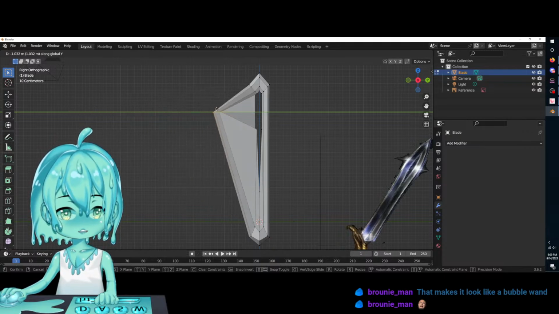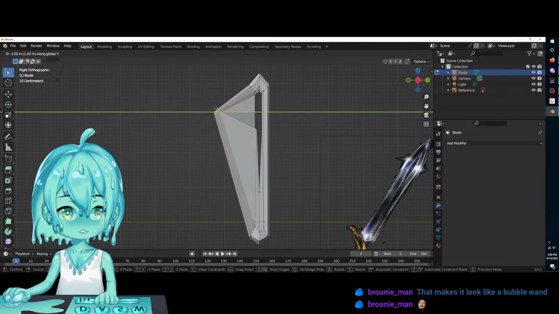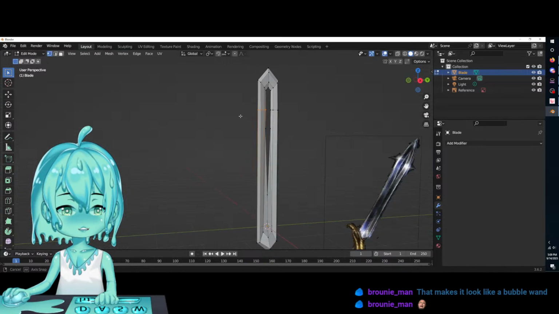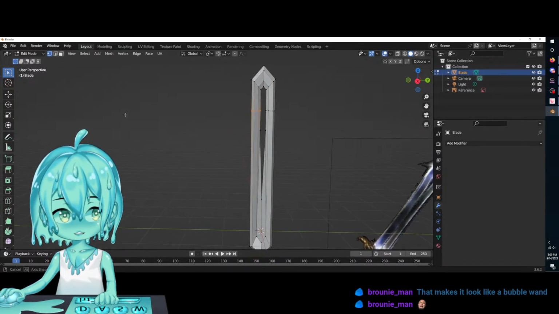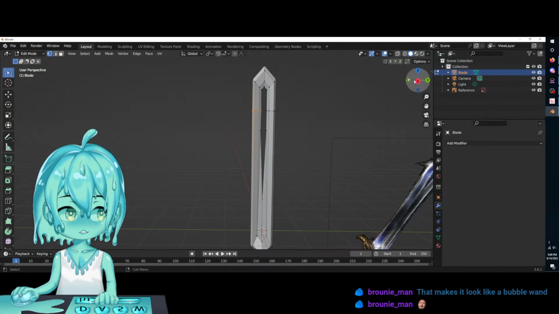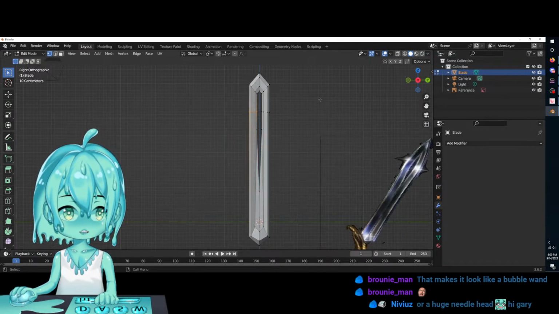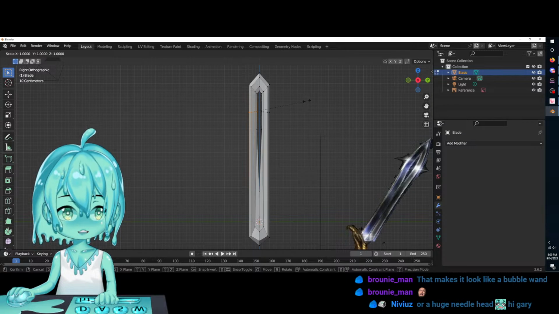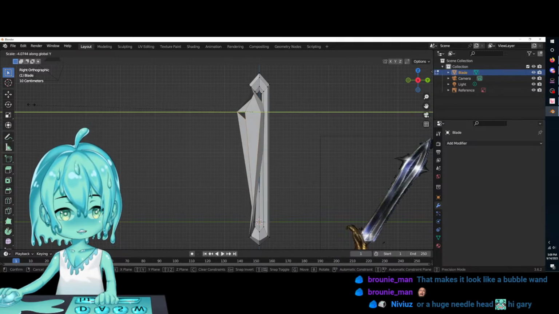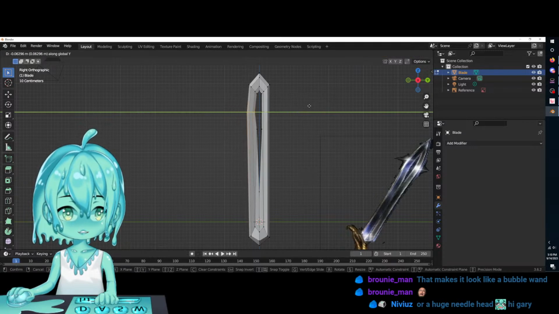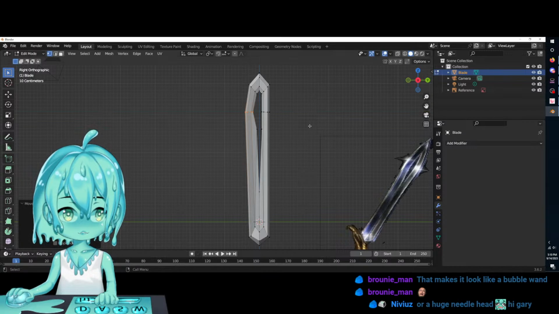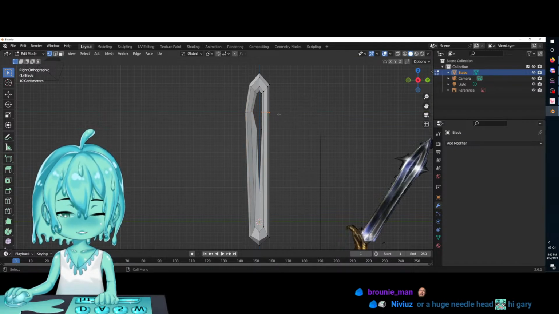Why is there a polygon here? What did I miss? Oh, the backside. I was like, wait a second, that doesn't seem right. And then we're gonna grab it and move it on the Y-axis. Grab it, move it on the Y-axis. And that's better. Then we're gonna grab it, move it on the Y-axis.